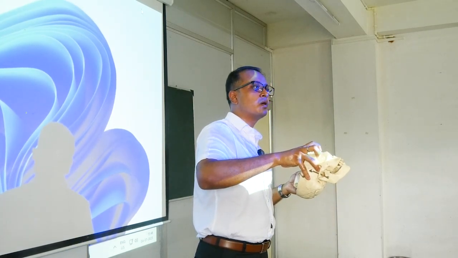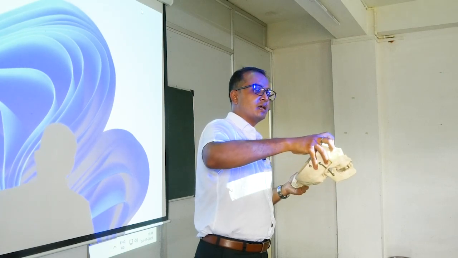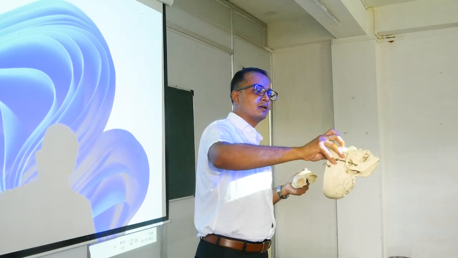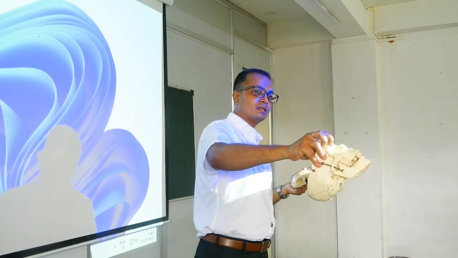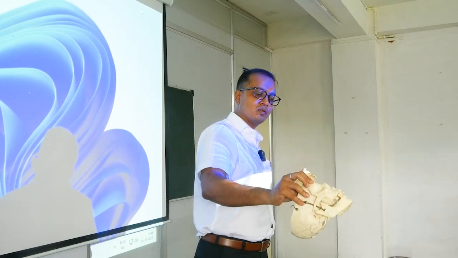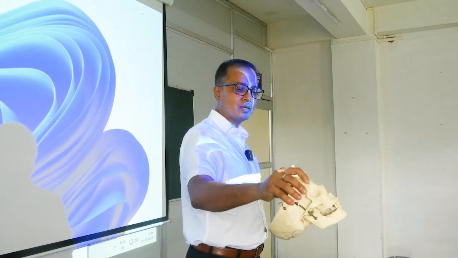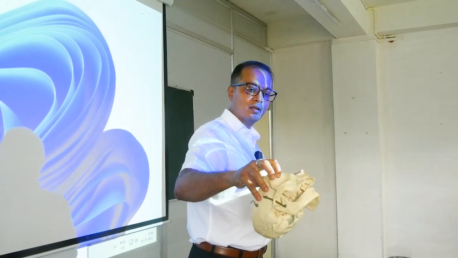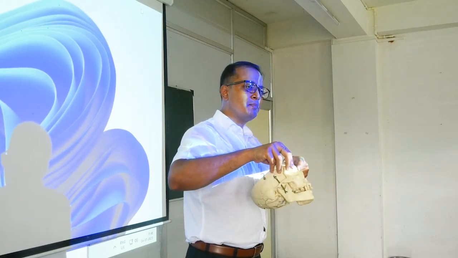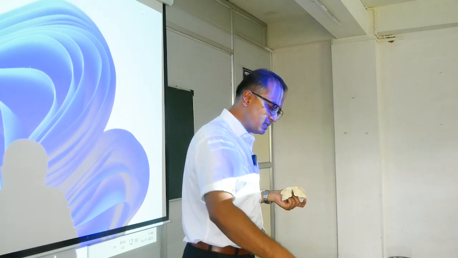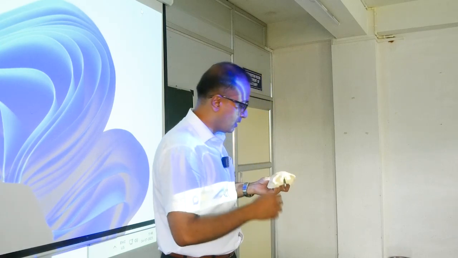So, this superior orbital arch has a foramen, we call it the supraorbital foramen. This is another foramen which you see here intact. Sometimes it is ossified, sometimes it is not, just like you can see on the right side and left side. It is ossified on the left side, making a foramen, and the other side is a notch, which has to be considered as yet to be ossified.